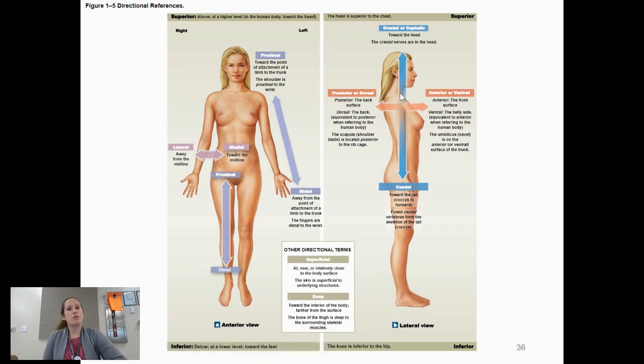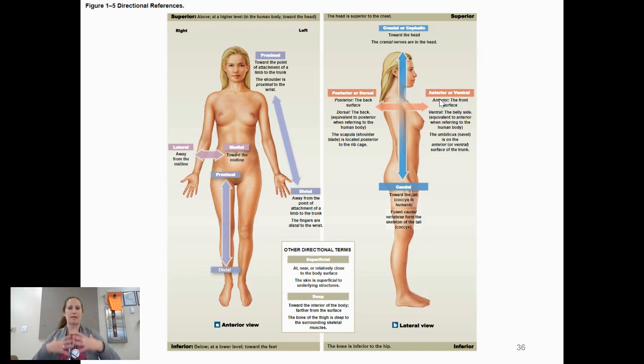All right. With directional terms, you always study them in pairs. If you have one word that means one thing, you have another that means the opposite. So you want to study them together, which makes it easier. So first off, we have the anterior and the posterior. Anterior means towards the front. Posterior means towards the back of the body. We use that terminology when talking about people, anterior, posterior. But you'll notice there's also a secondary term for each of those locations: anterior or ventral, posterior or dorsal. Ventral refers to the ventral body cavity, which is the chest and the stomach here.